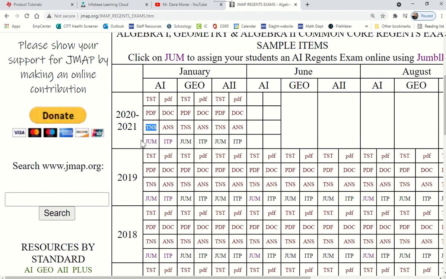And I've seen a lot of teachers use this in the following way. The exam for algebra, 28 questions, plus your parts 2, 3, and 4. The teacher will say, all right, you're going to go home and practice some questions from the Regents, come in and enter the answers into the TNS file when you enter the door. When they do that, the teacher then collects it and is able to quickly review the data to see if students understood or what questions they didn't understand so they knew which ones to go over in class.